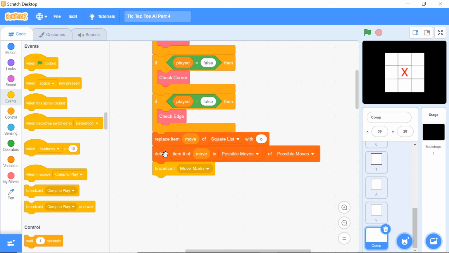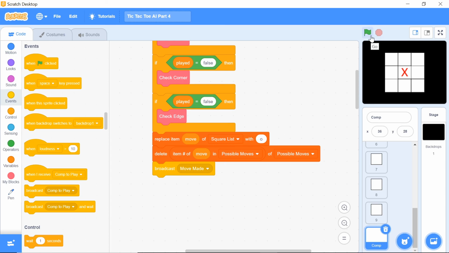Now keep in mind that 5 would not be the 5th element of the list, since we are constantly deleting stuff from the list, and what we'd have to do is to instead find the item number of that particular move and then delete that. So that is what this line of code does, and once we've done these two things, we can just broadcast our move, and that is pretty much it.